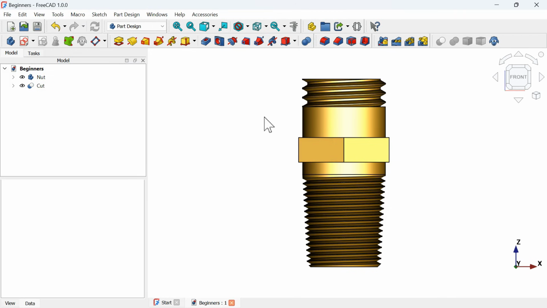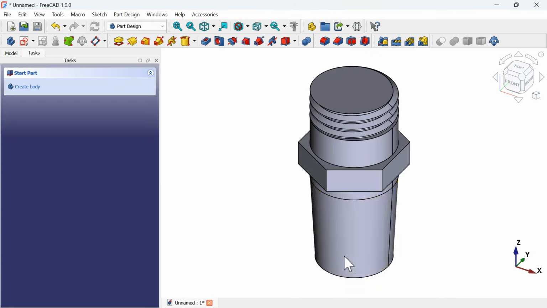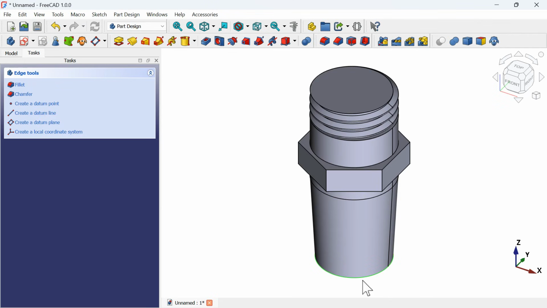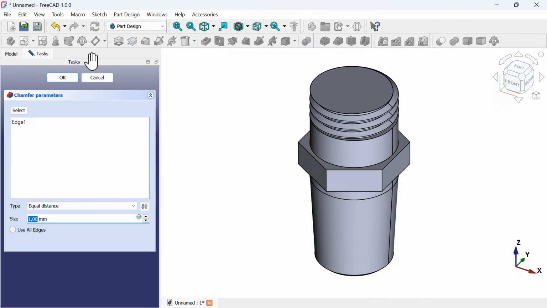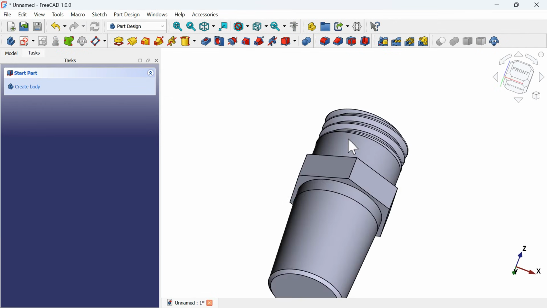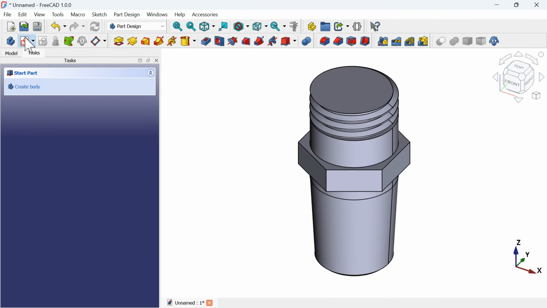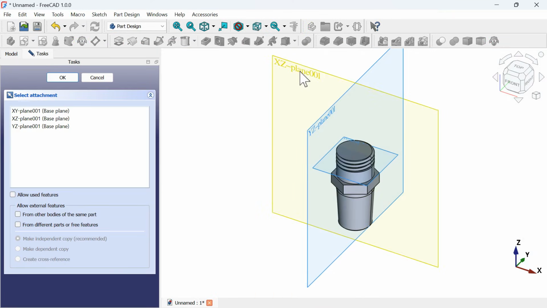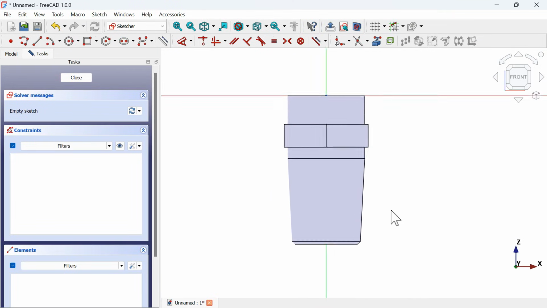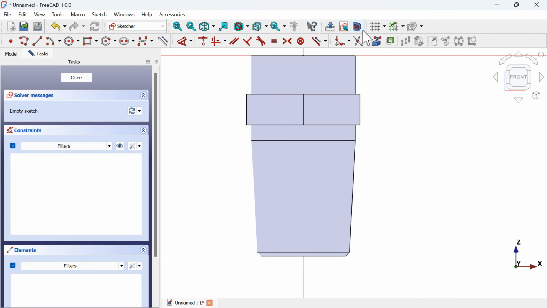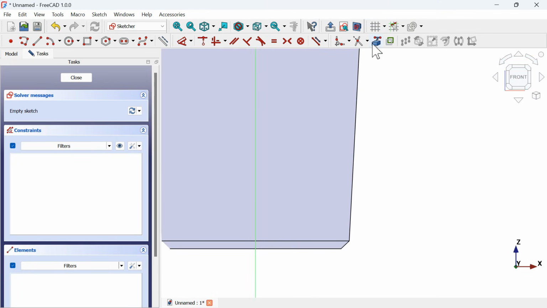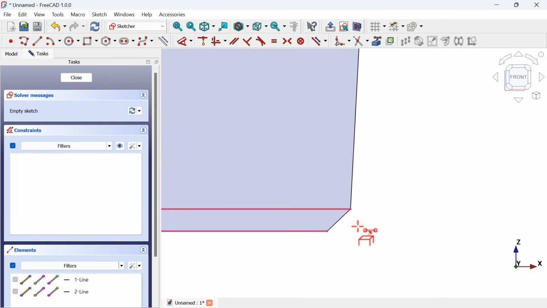Okay, before we create the sketch, let's first create a chamfer here on this edge. Select this edge here, select the chamfer tool and press OK. And now we have this, as you can see. And next, click on the create sketch icon to create a sketch. Select the front plane. And the first thing to do is click on this icon to switch to the section view. Now select the external geometry tool, and extract this edge and also this edge here. So now I have these 2 points here.